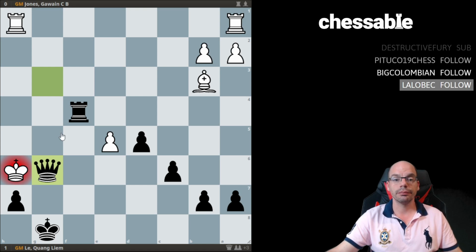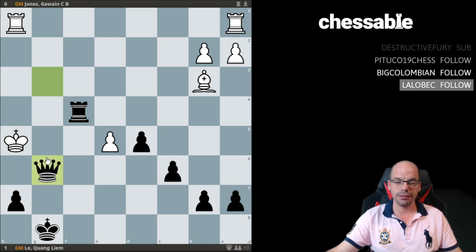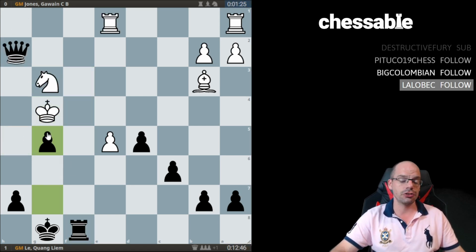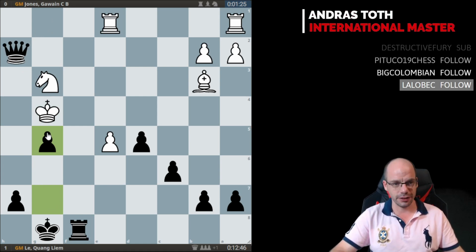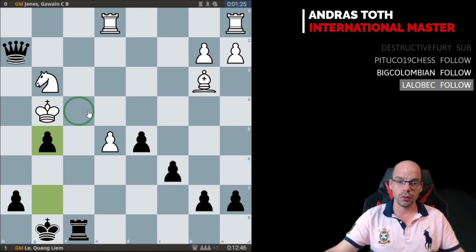Wow. Wowzers, ladies and gentlemen. Also here is mate, so it doesn't matter where the king goes. And that's exactly how the game ended. Quang actually resigned after g5. A sensational attack conducted by Le Quang, utilizing the power of the f4 knight.